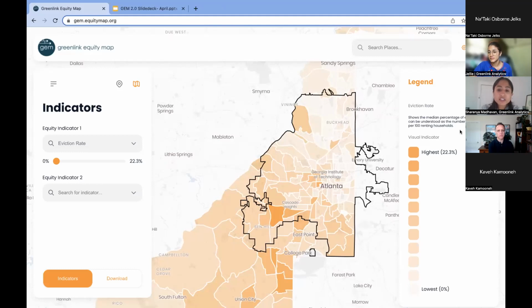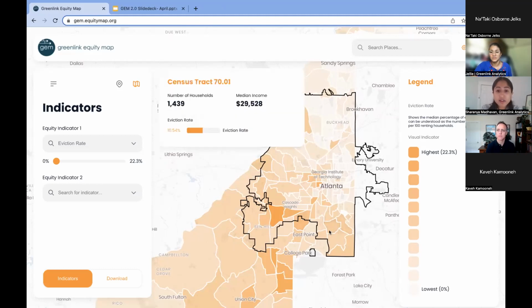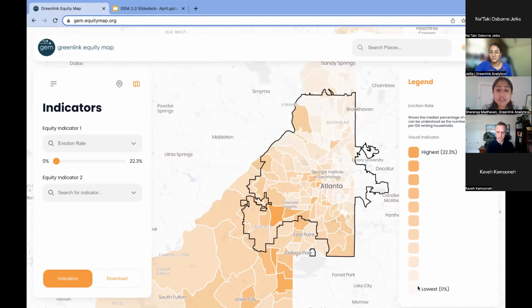And then under visual indicator, where we see all these boxes, this is the scale. So this really allows us to understand the maximum and minimum value of that indicator within the city. So as you can see, for Fulton County, the lowest minimum value for eviction rate is 0, and it goes up to around 22% here.